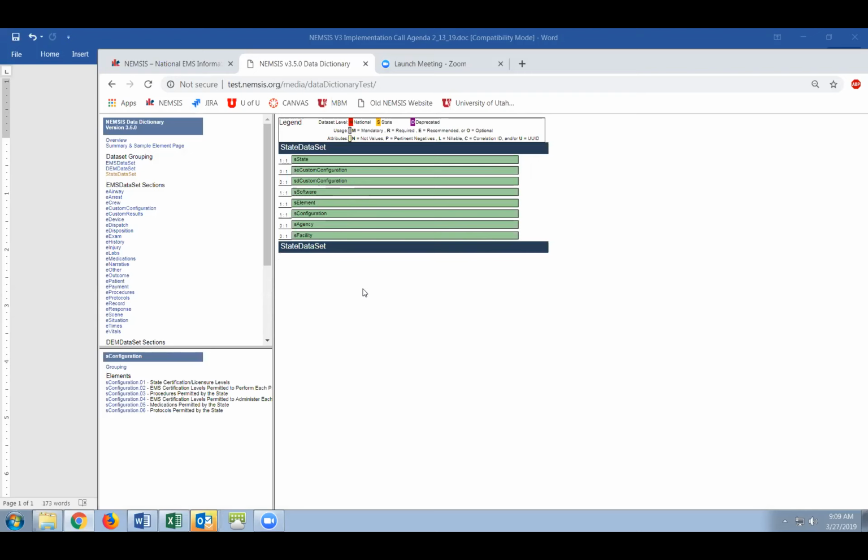Right. If it's going to be a lot of work to pull that information across, I could certainly be talked out of thinking this is a good idea. But from our perspective, the data elements for SE custom configuration are the same as E custom configuration.